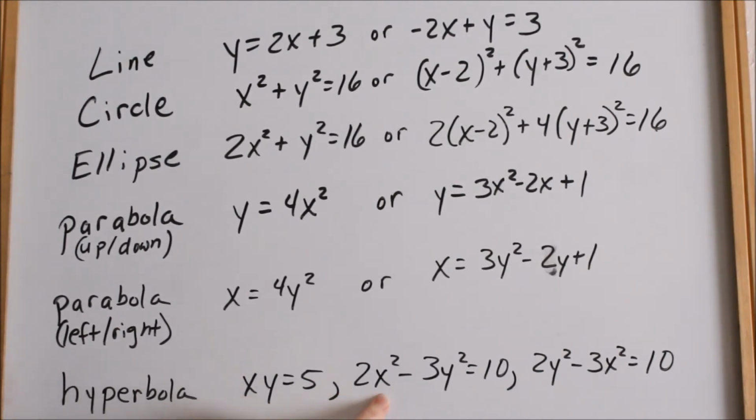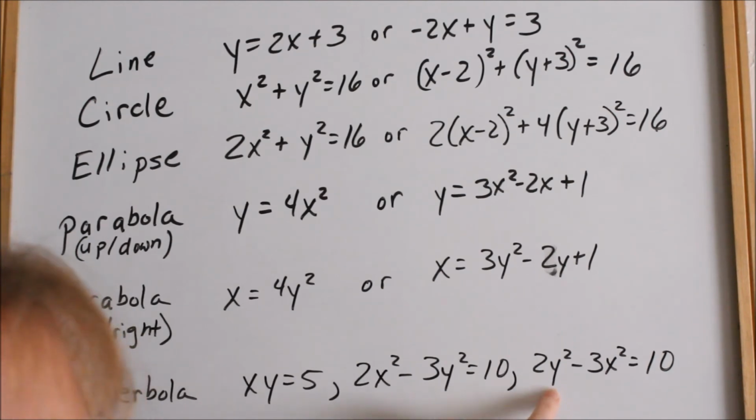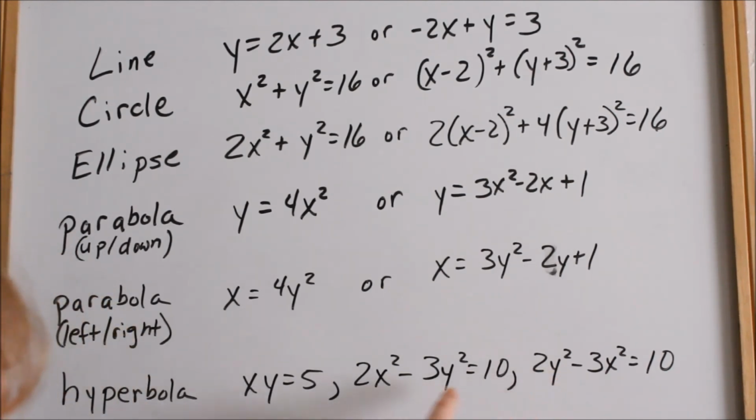Your hyperbola could take on this form where you have an x squared and a y squared term. The difference between this and a circle is there is a subtraction sign in between. In an ellipse and circle, there is an addition sign in between x squared and y squared, but in a hyperbola, it's a subtraction sign. So a hyperbola could take the form where your x squared is first, or it could take the form where your y squared is first. The main thing is there is a subtraction sign with hyperbolas.